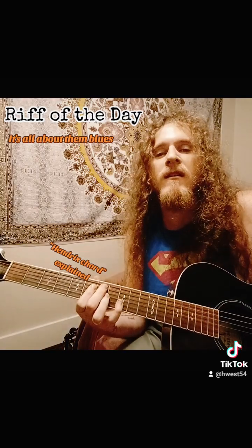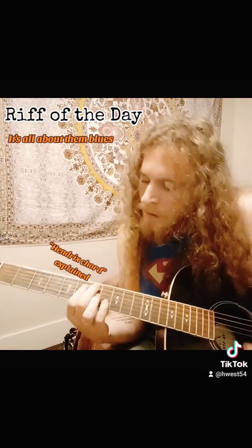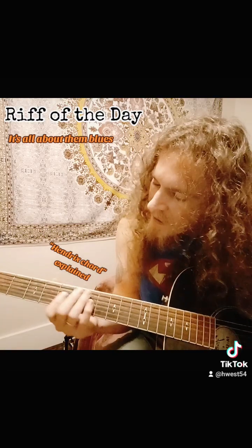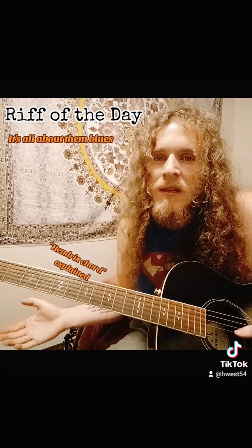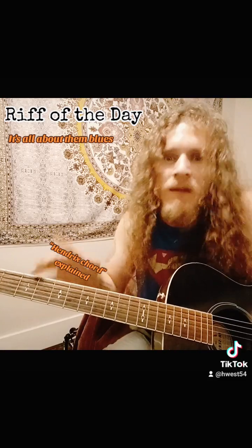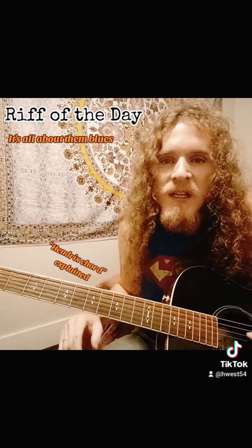You can see how that pinky can move and make different phrasing, especially when you're on that D — the turnaround chord. You can kind of do whatever because you're in that box. The pinky position at A makes it a little bit of a tastier, more major kind of feel. Then you walk it down to that D, but you can't really do that with the D because it doesn't sound right — see how that tonality changes. It's really all based on the melody and the context of the song, and the basic blues structure.